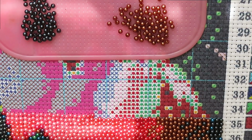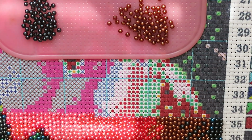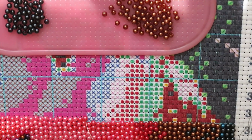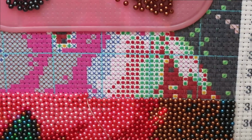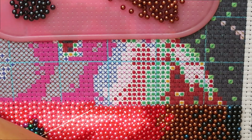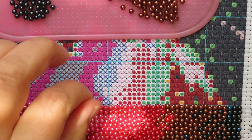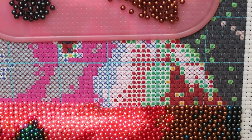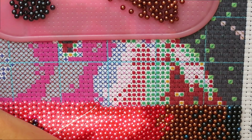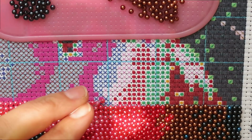The sun is starting to come out onto my beads. It's almost 4 o'clock. Let me readjust a little bit. Yeah, it creates very light color because of the light. Many of you say you like to see me cross stitch through the light and beads. I don't know if that's a good idea, but if you tell me it's not, then I will close my blinds if I have to.